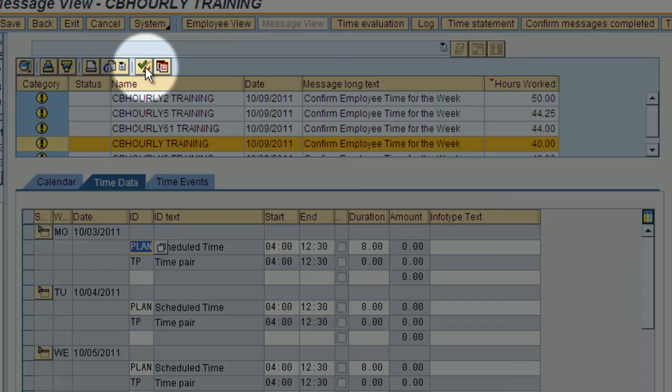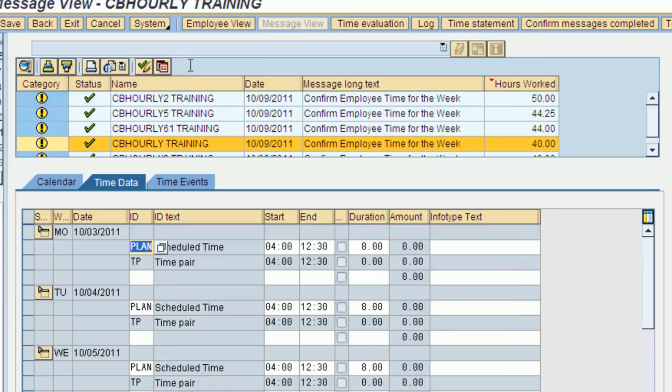I can also use this button right here with the pencil and the check that says all messages completed. So I'm going to go ahead and click that. Okay, and you'll notice when I click it, it puts a check mark in all of these boxes, so I don't have to go one by one and check them all off. Now, you're welcome to do that if that's the way you prefer to do it. And I guess depending on the size of your crew, some people might want to do them all at once. Some people might want to do certain people and then clear them out, etc. So it's all up to how you want to do it. Just know you can either click them one at a time or you can use that button to click them all. Once they're all clicked, I can do this confirm messages completed.